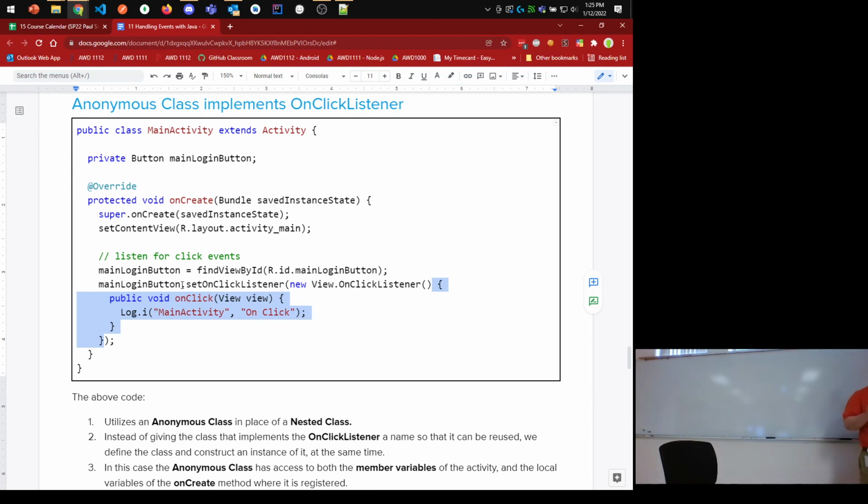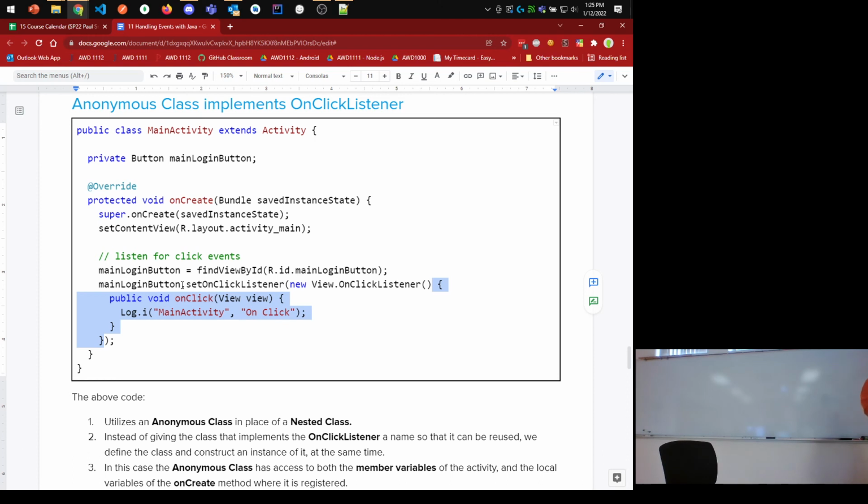A lambda is shorthand for implementing an interface. And specifically, it works when that interface only has one method. If that interface has exactly one method, you can use a lambda function instead. If it's got more than one function, lambdas don't work.